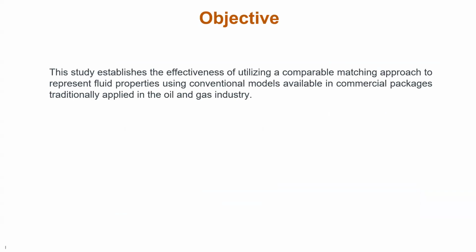Okay, and the goal is to perform a comparable matching approach to represent fluid properties. When I say fluid, understand it's a mixture. It's always a mixture, an oleic mixture, a gaseous mixture, okay? Different components are involved in this mixture. So fluid is a single name, but it represents an ensemble of components included in this word, okay?